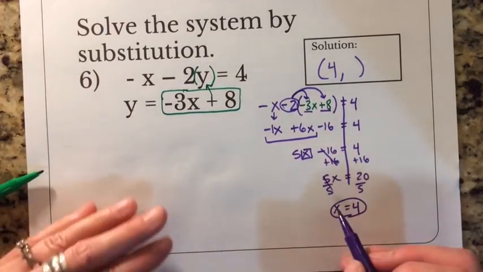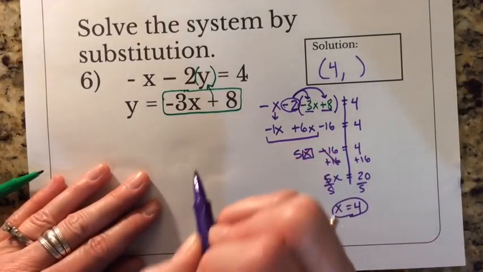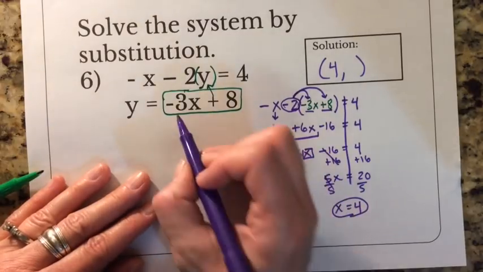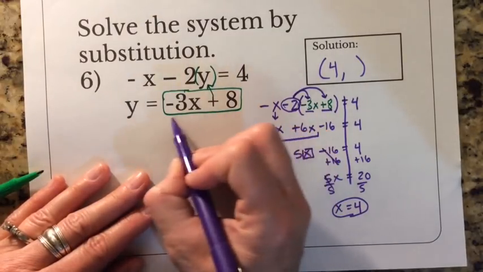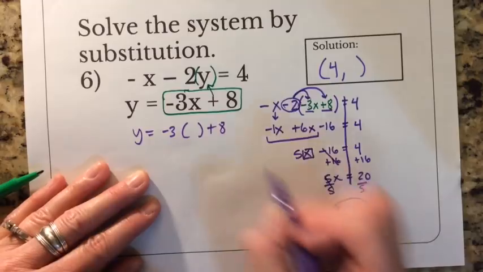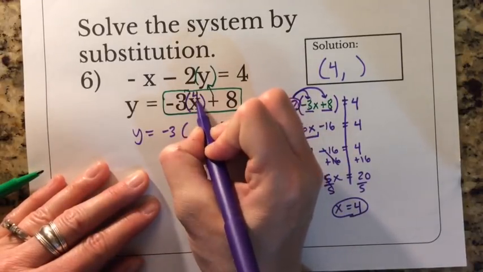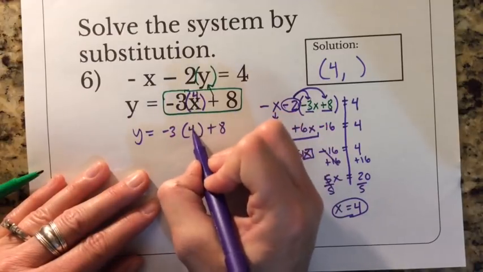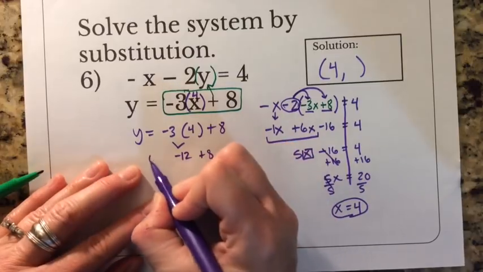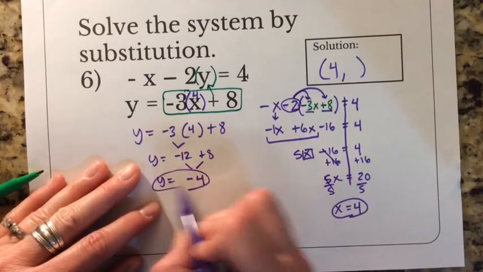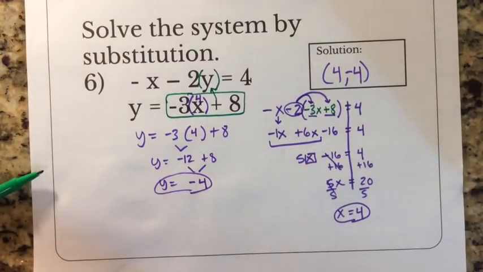Okay, so now that I have x equals 4, I'm going to go back up and plug that x equals 4 into the equation. Well, which one? It doesn't matter. It's just always going to be easiest to put it into the equation with the package. So y equals -3x plus 8. x is 4. I mean, you might be able to do this in your head. y equals -3 times 4 plus 8. Yay, there we go. Perfect. And there's the point. That's the solution. They're going to intersect.